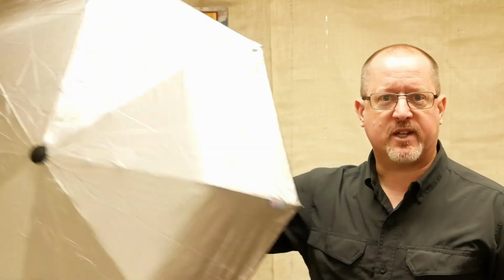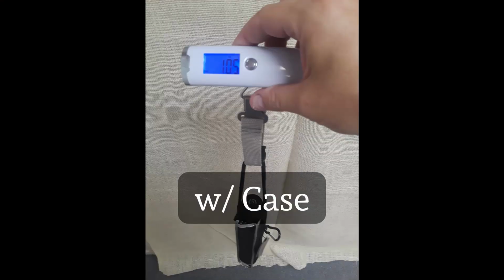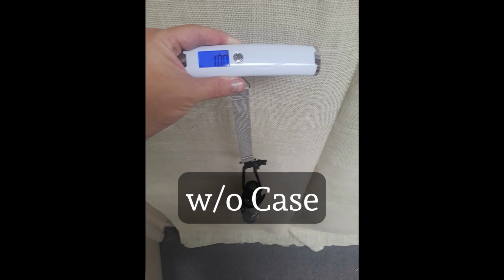Now, when I first got on Amazon and tried to purchase this umbrella to check it out, I actually bought the wrong one. I got the Yarosh Light Trek, the compact version of the full-size Swing Light Flex. Same basic idea, but with some critical differences. First of all, the canopy is about the same size, still nice and dark on the inside. However, it has a much more complicated pull system. There are numerous pieces in here, lots of joints, and all the inner workings are made of both carbon and aluminum. So there are a lot more moving parts. It's actually a heavier umbrella, even though it's smaller when it's folded up. This one also has a little compass in it for some reason.